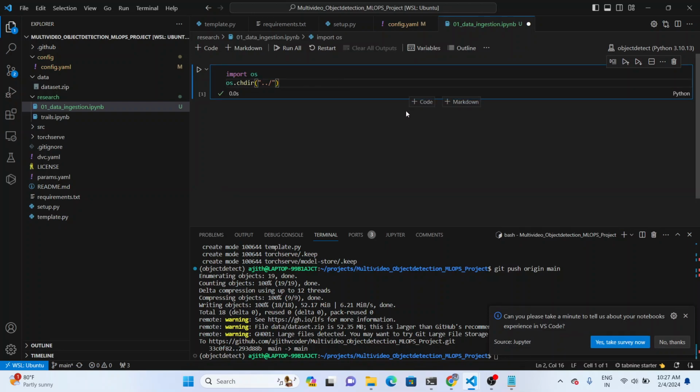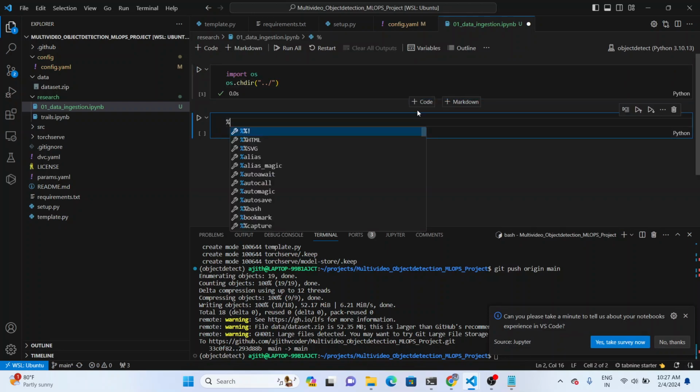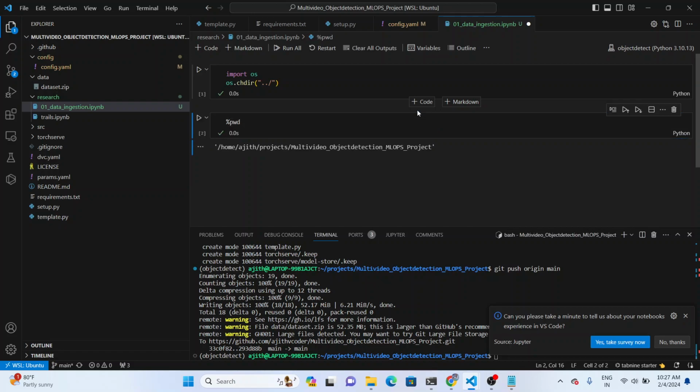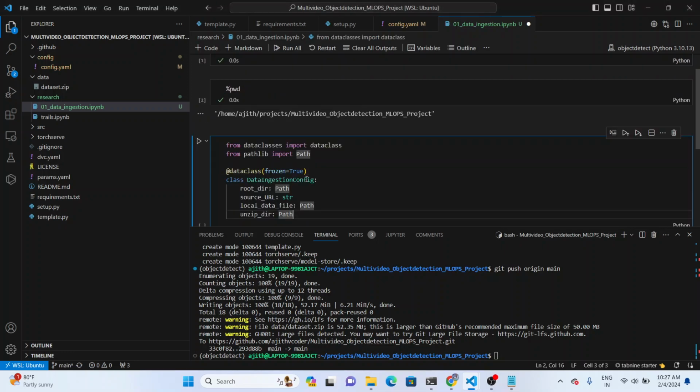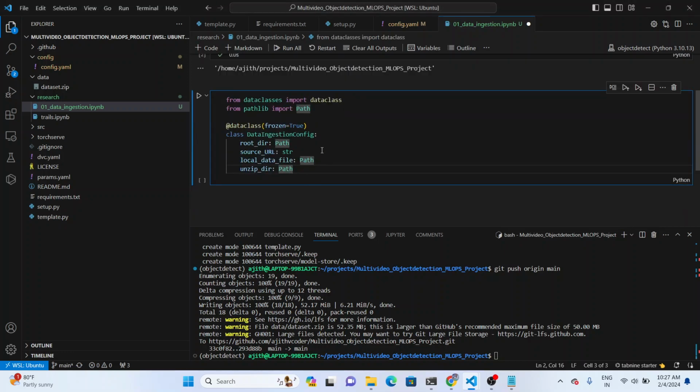Then we can create the entity data class. We need the root directory, source URL, local data file, and unzip directory. Whatever you mentioned in config is coming here, and then we can run this.